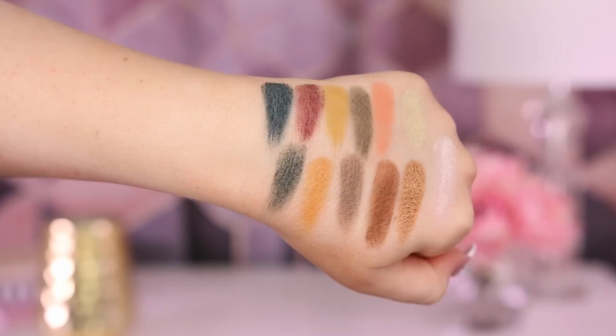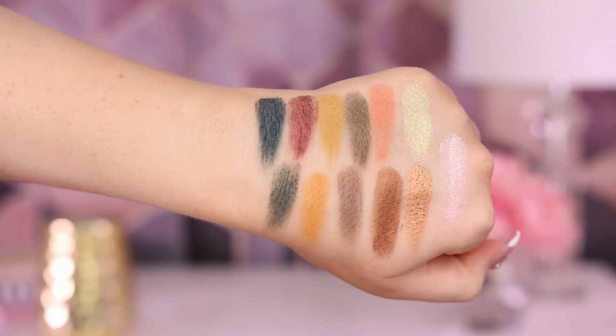So I feel like each palette they come out with, they're bettering their formula. And I honestly had the original Subculture, and I've used it like twice. I find it very hard to work with. It gets very muddy. So the fact that you can get these same colors for $10, and the swatches are unreal. I cannot wait. I need to do a tutorial with this ASAP, because the Subculture colors were so unique and so different, and people wanted to love it, but it was just so hard to work with. And I don't want something that's that hard to work with, especially for a $40 palette.